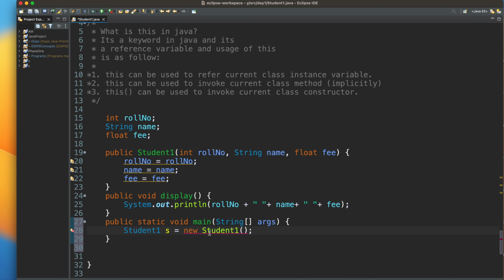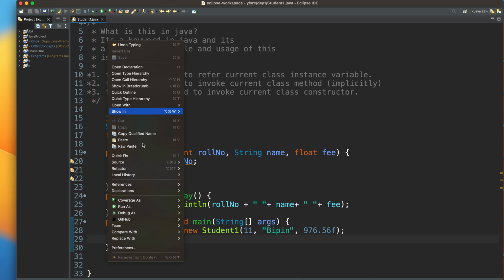Now why is this line giving an error? Because explicitly we have declared a constructor. Now if you have declared a constructor, give values. So roll number I'll say 11, and then name I'll just say my name, Bipin, and then fee will be 967.56, and since it's a float you have to insert an f here. Now this is done. Now I want to print these values, whatever values it has. So I'll just say s dot display.